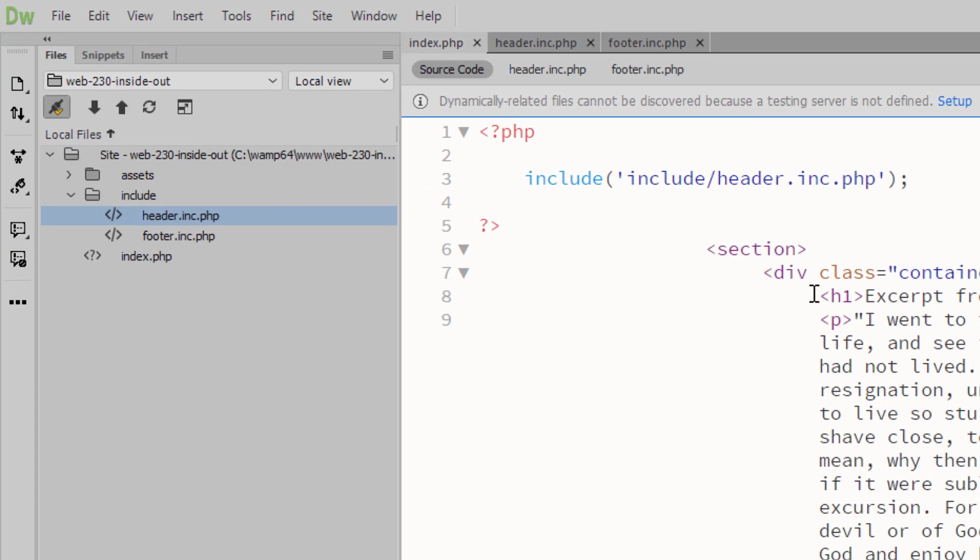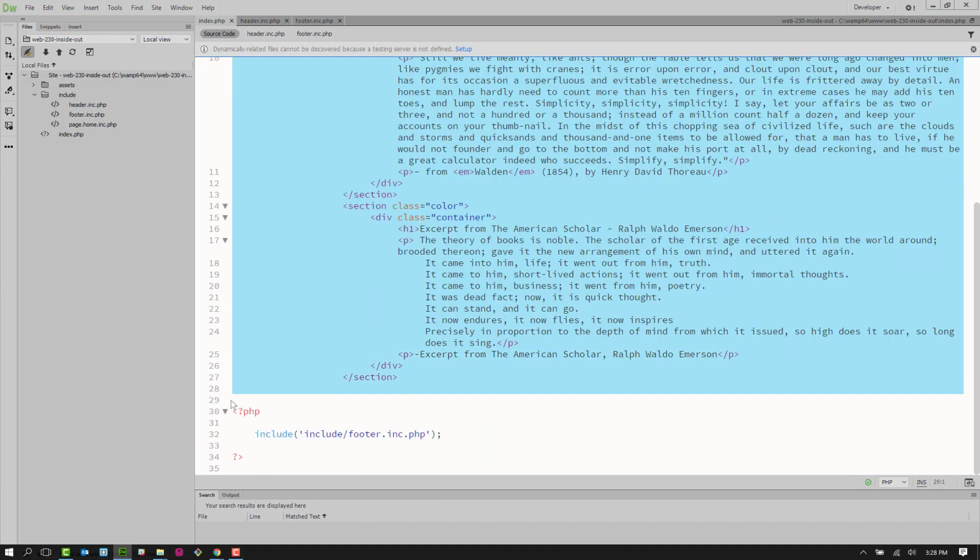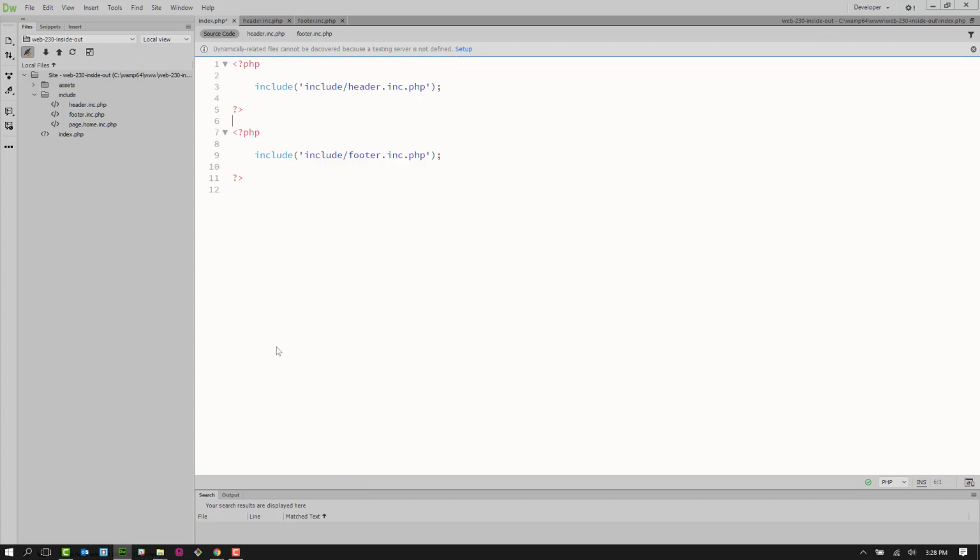Our next step, just to keep code down and to add the fun of dynamic content into play, is we're going to go to our include folder again and create page.home.inc.php. All we're doing is looking for a place to put our filler content, so that our page looks good when we're testing it. We have content there to test against, but we don't need it in the way, so let's get that out of the way. So I cut it, and before I paste it into page, I'm going to get rid of those opening and closing tags because we don't need them anymore.